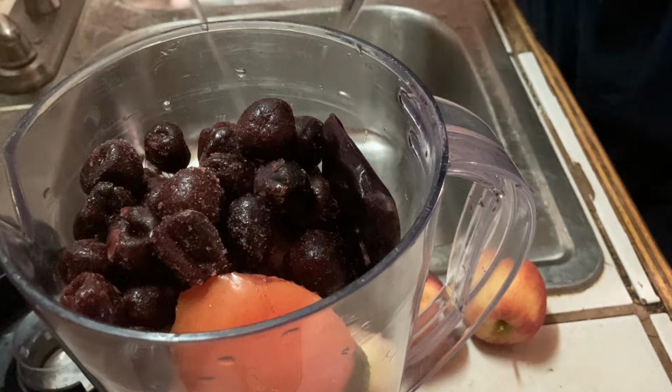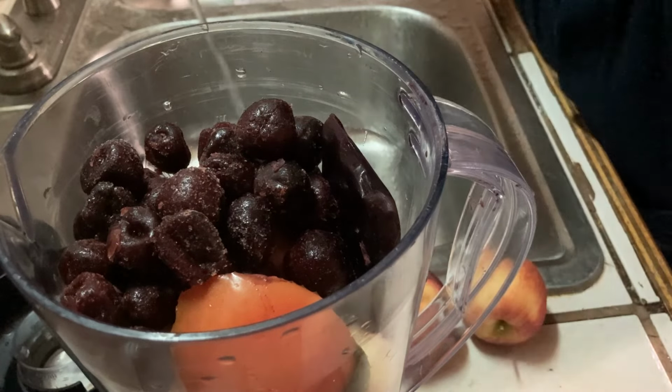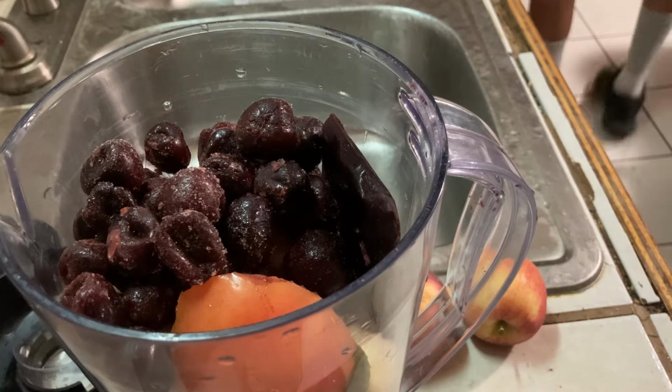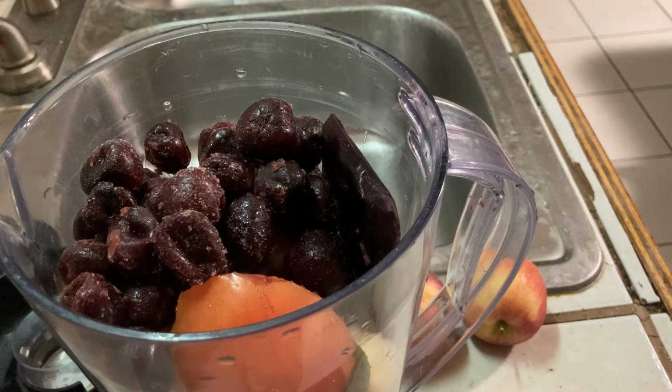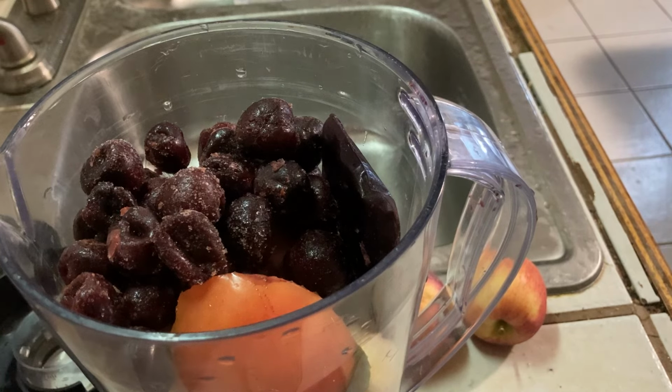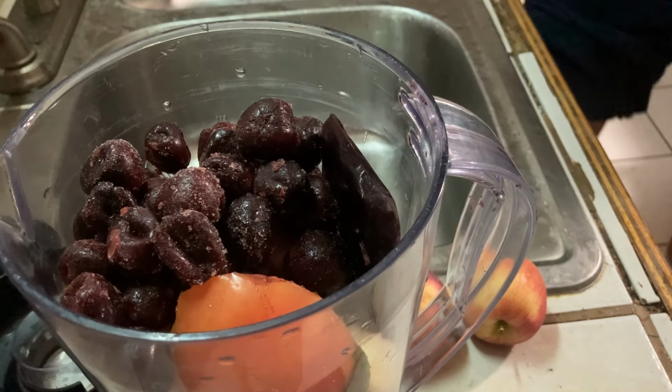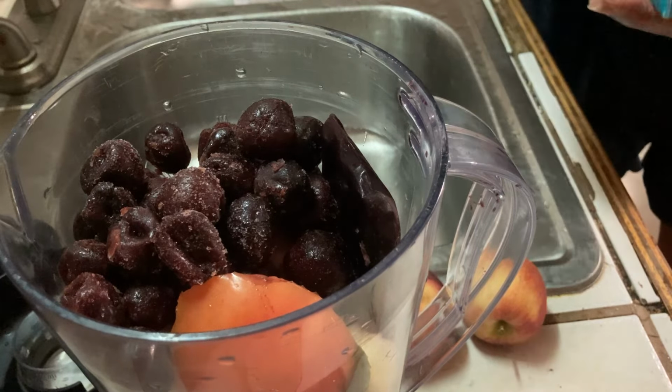Oh yeah, I know what I need too, as well. Some milk, some silk milk. I think it's soy based. Coconut.